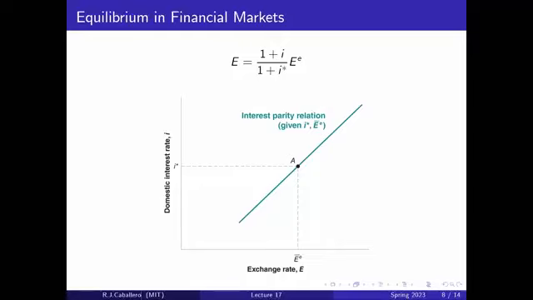And then if you shift this to the right, exchange rate up, the expected exchange rate up, then I know that a new point in this curve has to have a higher current exchange rate. So I know that the equivalent to this point A is going to be to the right. If you lower the foreign interest rate, then the point at which exchange rate is equal to expected exchange rate has to have a lower domestic interest rate. So that means this point A will be around here, which is like a shift to the right. Okay.